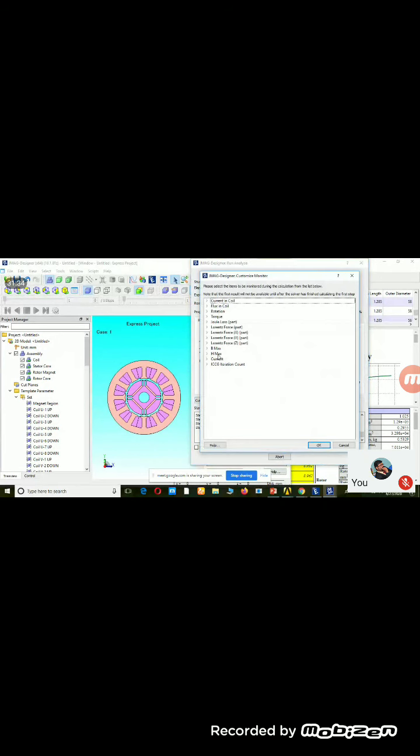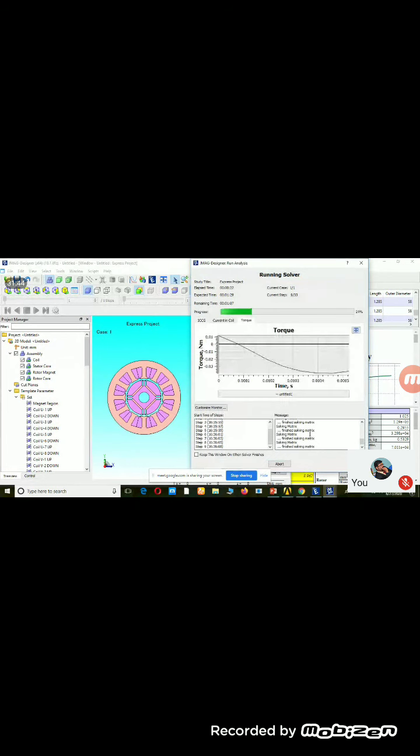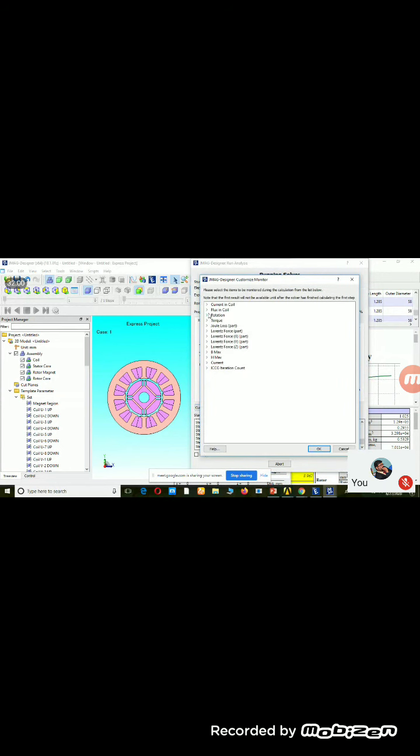So if you go for the customize, there will be an option as torque, right? Just give the three types of coils. So what are the currents that are flowing? That also can be visible here. See, we have an option as current in coil. So three phase current is available here. Similarly, torque option is available here, right? If you want to see some more options such as flux, that is also possible.